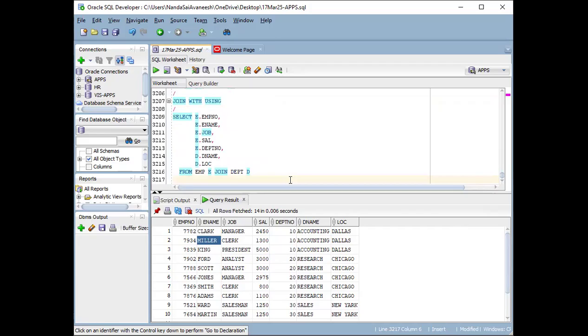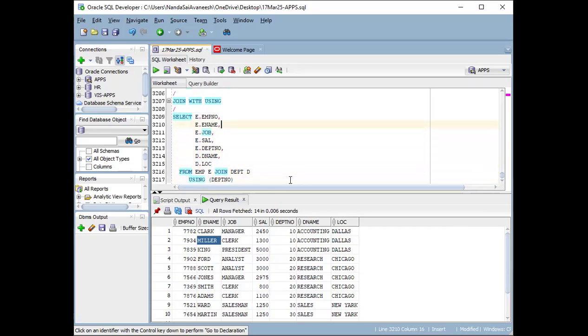Instead of the ON clause, in the above example, ON E dot department number is equals to D dot department number, here what I will do is USING DEPT number.